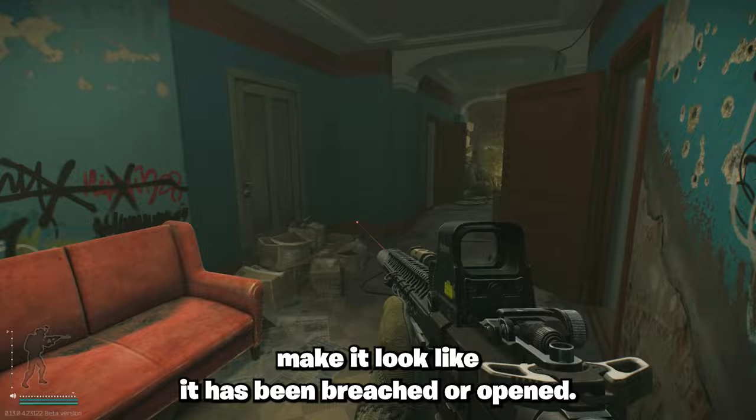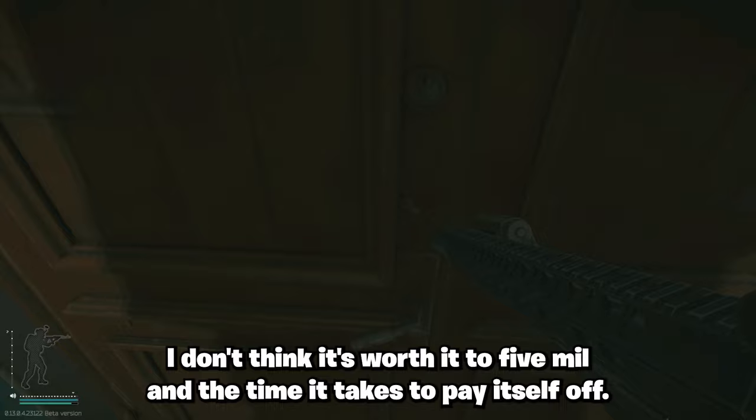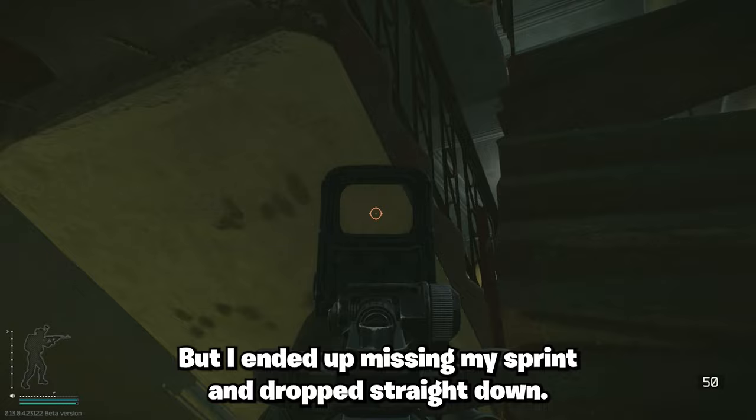But if you do have the stair landing key, you can prone underneath that barricade and then work back here. That's where the check room is, but again, I don't think it's worth it. It's a 5 mil key, and the time it takes to pay itself off is just not worth it. That's where you can jump across to go to the window there. If you just sprint across, you'll get it, but I ended up missing my sprint and dropped straight down. But people do like to camp there and wait.